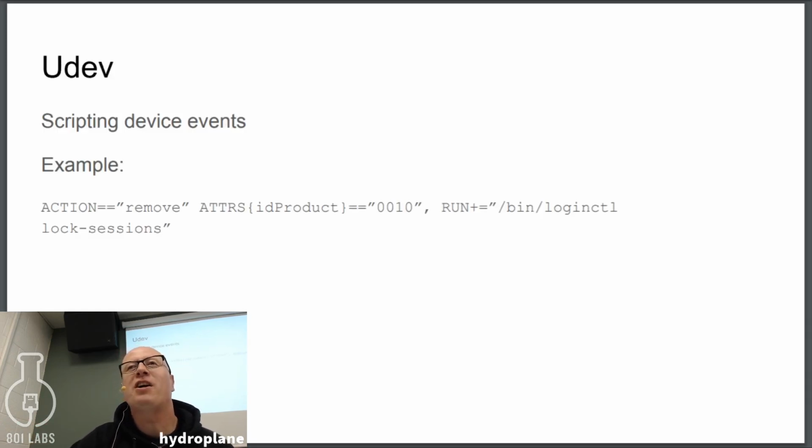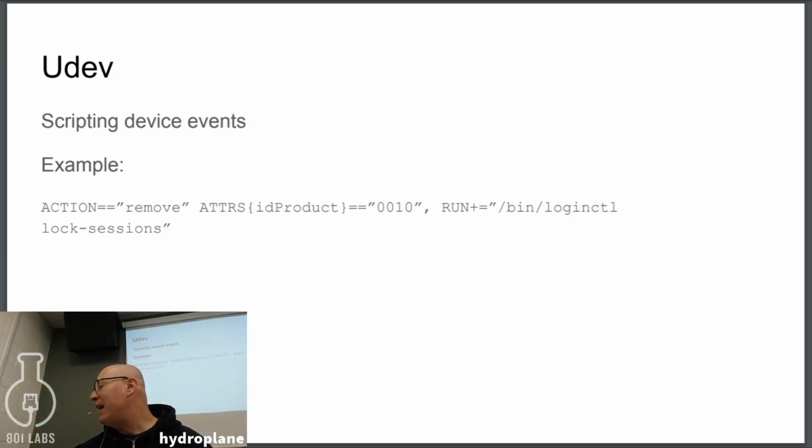So what I'm going to start with here is, how many of you have ever played with udev? Okay, like two of us. udev basically enables you to script and control actions when devices are plugged in or removed from your computer.